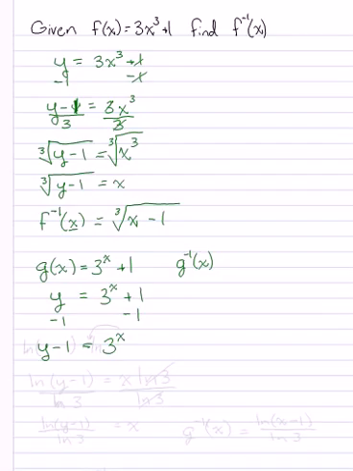Last step in solving for x, we're going to need to use a log or a natural log. I'll go ahead and use natural log in this case. So I have natural log of y minus 1 equals, now we can rewrite this, x times natural log of 3. I'm allowed to pull that exponent out front by properties of logs. Last step to solve for x is divide both sides by ln of 3. And we get x equals ln of y minus 1 over ln of 3.